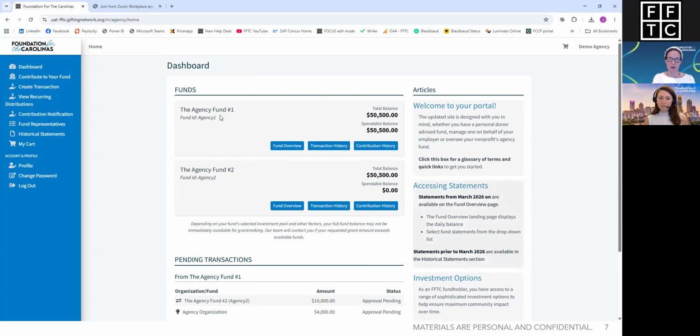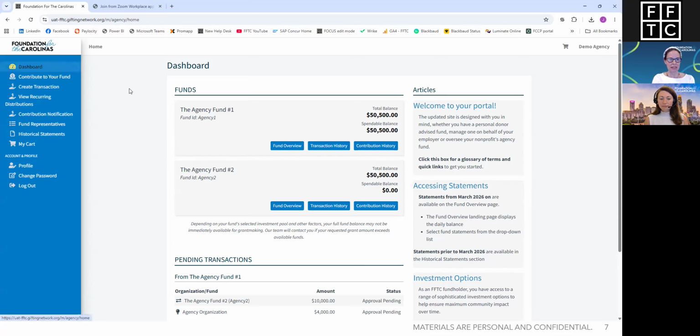And this will show you one of them probably is endowed and one of them is not. We have different, the spendable showing. Right now on the live portal, the spendable is not visible, but within the next week or so, it will be. So just know that that is coming as well. You can find it when you dig in deeper, but just on the snapshot.